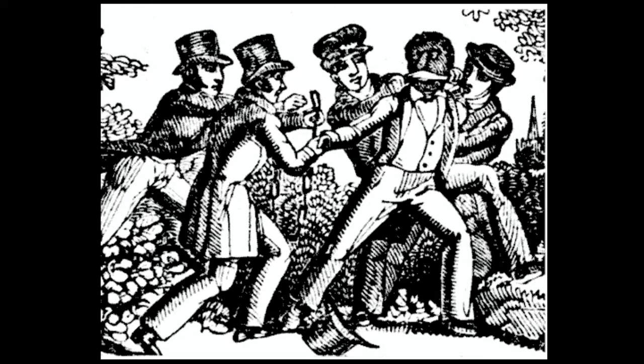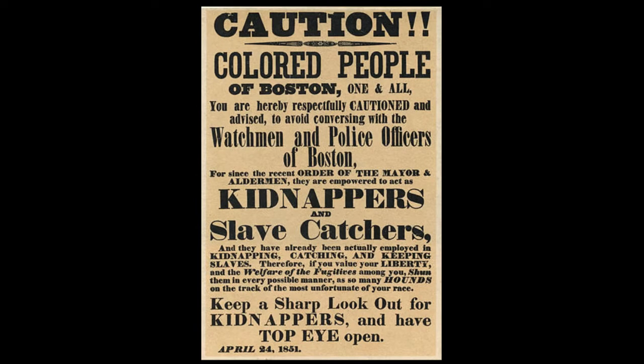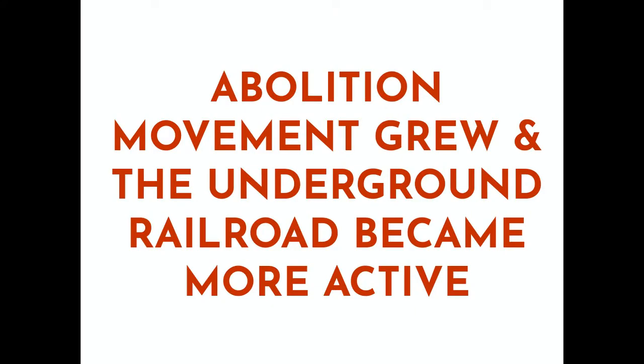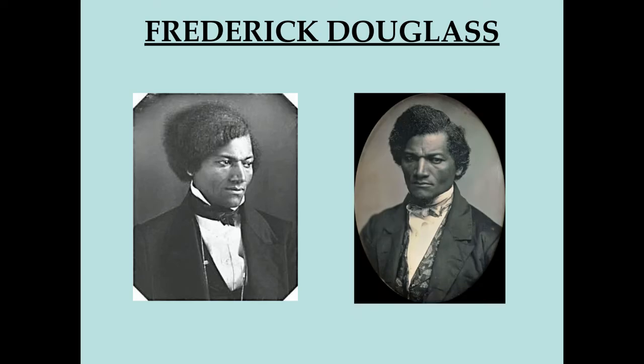So the Fugitive Slave Act leads to slave catchers catching people escaping from slavery. It really brings the battles of slavery right into the North, where people maybe could have ignored it before, but now when people, neighbors, employees, etc., are being captured and taken away, it really makes the abolition movement grow, become a little more powerful, a little more listened to, perhaps. And the Underground Railroad is also going to have to become more active in this time period.